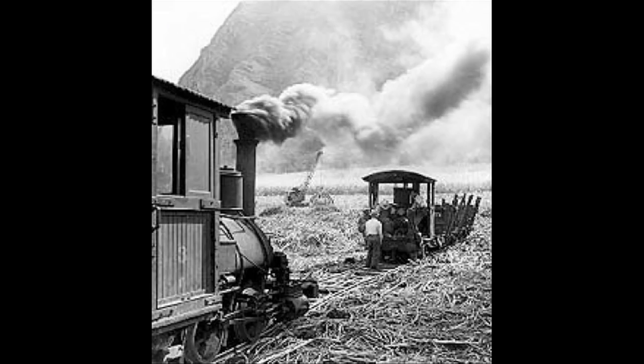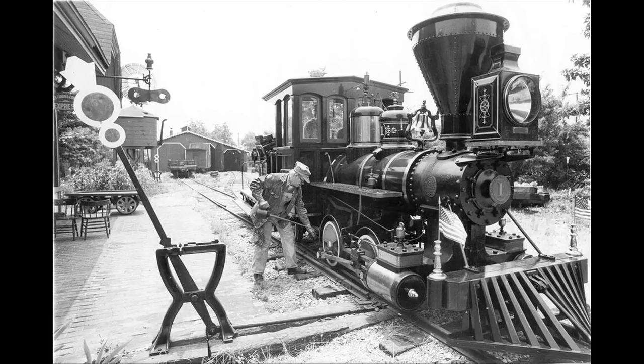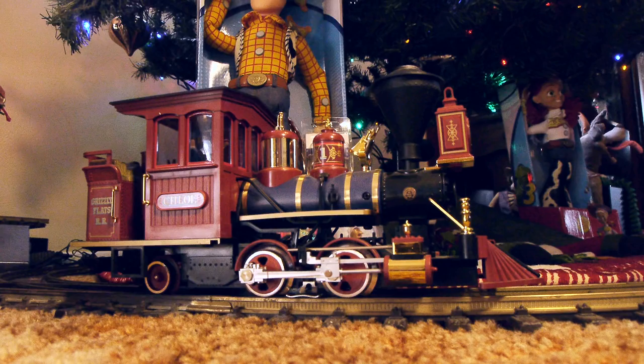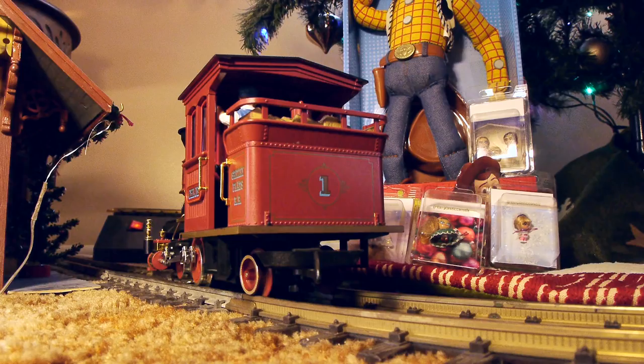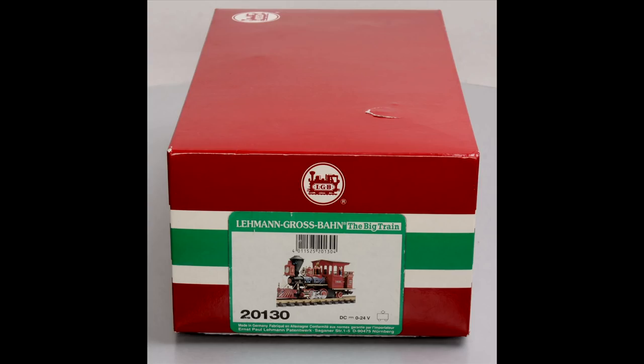They started off as plantation engines. This, believe it or not, is the Chloe. It didn't stay like that very long — it ended up looking quite a bit different after Ward Kimball fixed it up. I can't think of a cuter engine to have under a Christmas tree. Over 10 years ago or so, LGB Lehman Grossbahn offered the Chloe in their standard 1:22 scale. Typical of LGB, they've sacrificed some detail in favor of making the thing absolutely indestructible — oversized flanges and railings and that sort of thing. Even if your three-year-old should get a hold of it, they're not likely to do any damage. This makes it a perfect engine to set up under your Christmas tree. The suggested retail price is over $700, but realistically you can pick these up for about $450.